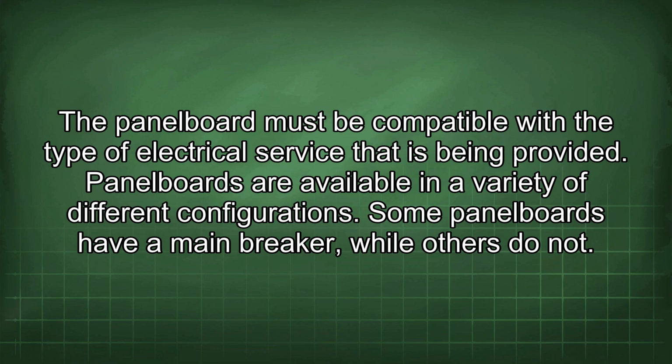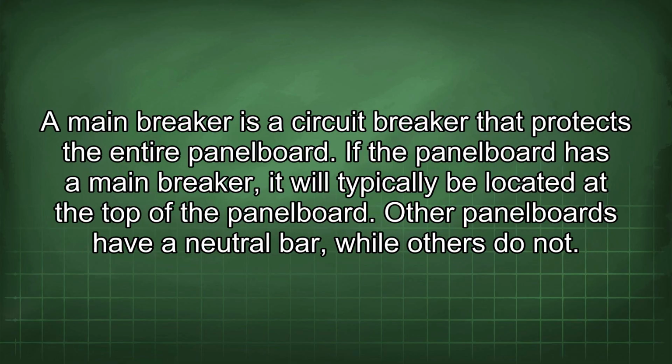Panel boards are available in a variety of different configurations. Some panel boards have a main breaker, while others do not. A main breaker is a circuit breaker that protects the entire panel board. If the panel board has a main breaker, it will typically be located at the top of the panel board.